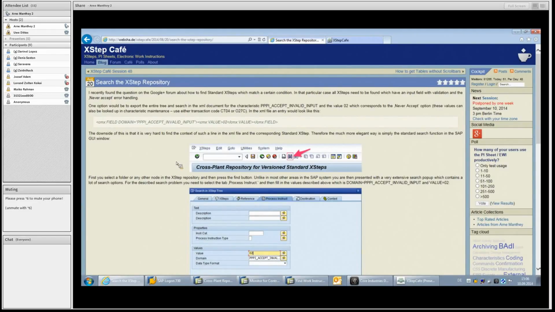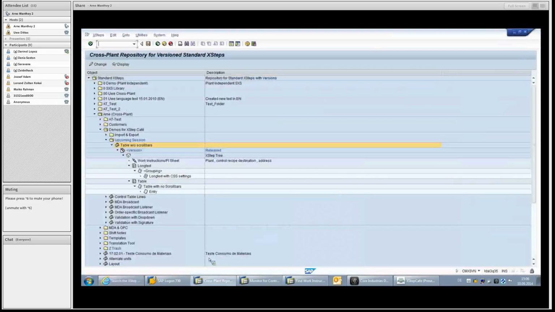That's of course a valid thing to want, and it's quite easy, and maybe we've shown it in the past, but just as a refresher, here is how you can find things in the XStep repository.